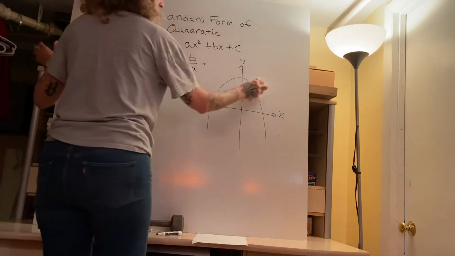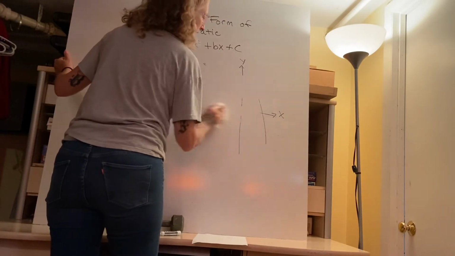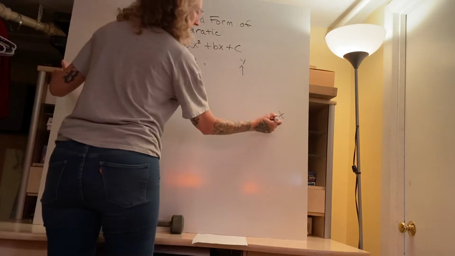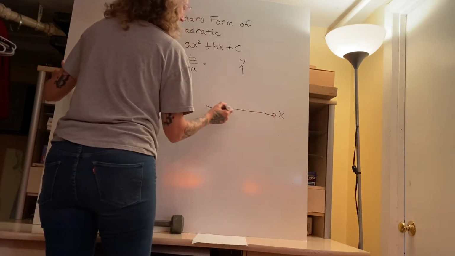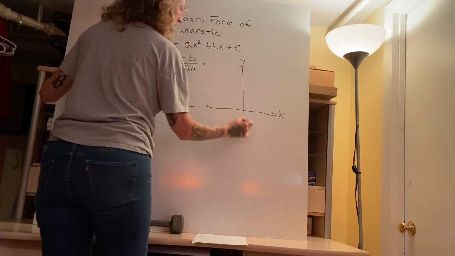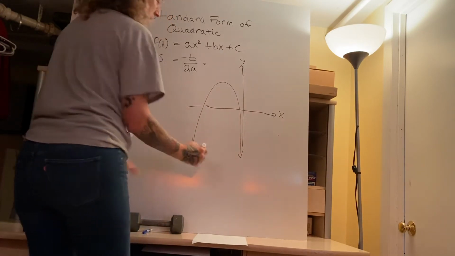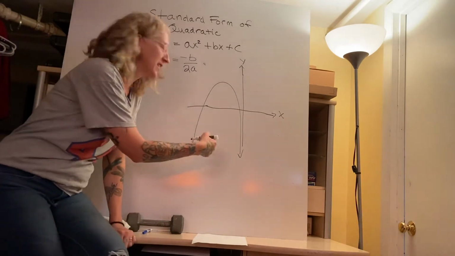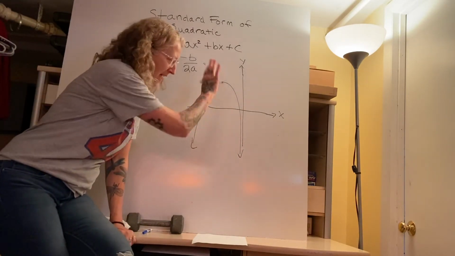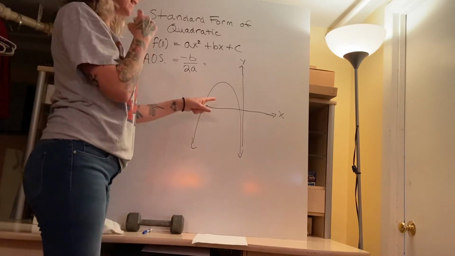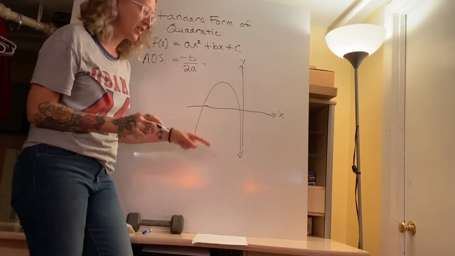Let's erase it and make it a little bit off-center so that it's clearly off-center. And let's see, so here's my x. I'm just going to extend my x a little, and here's my y. So let's say our parabola looks like this, okay? They go down and out forever. This isn't a perfect one. It should be going out and down and out and down, okay? This is a quadratic function that opens down.